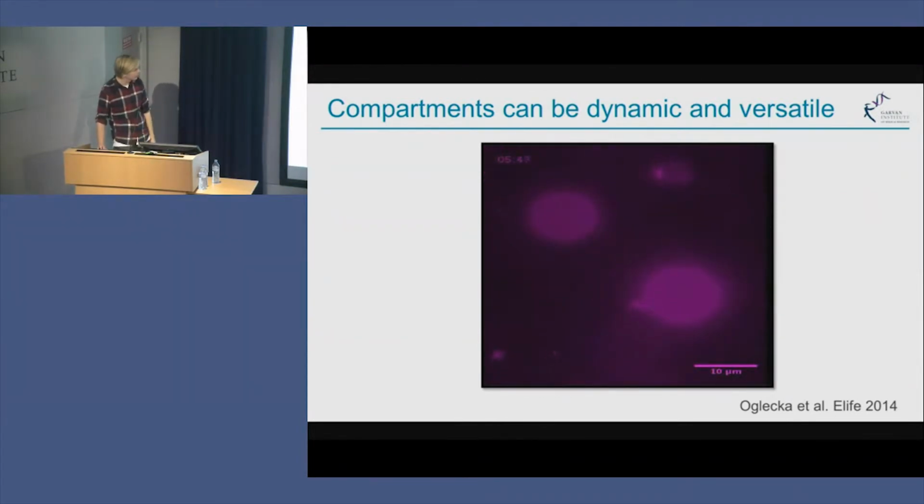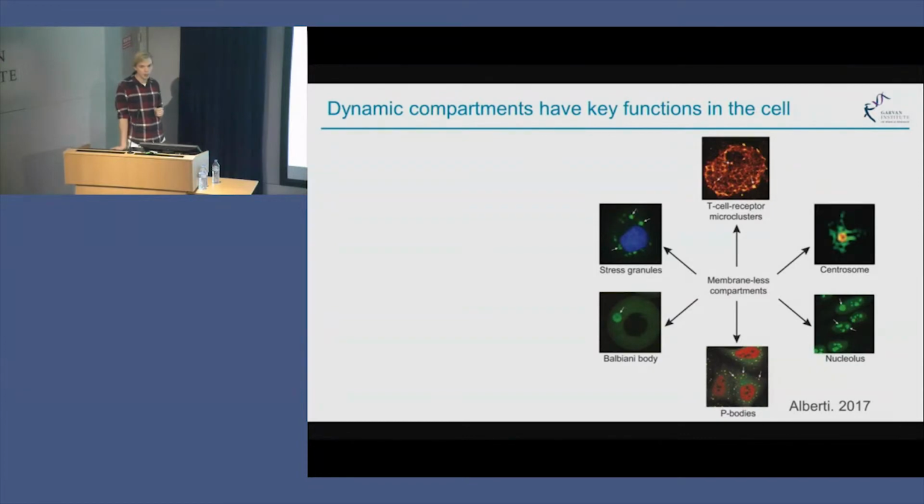And some of the advantages are listed here. Some of the people who are a bit more familiar with biology may recognize some of these functional groups, but I'm just going to focus on one in particular, which is very easy to explain, the so-called stress granules. As this indicates, these are compartments which form under stress.